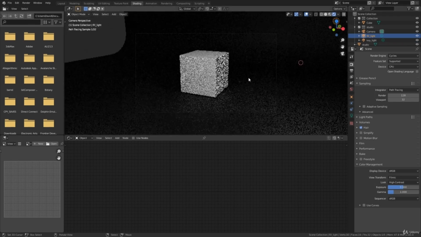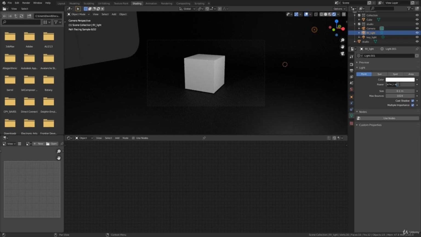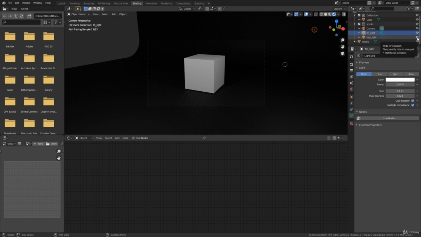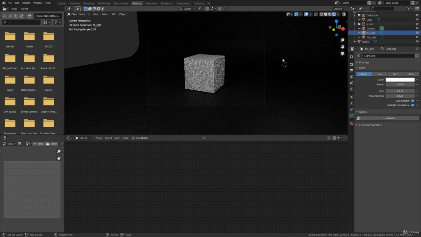Click on 0, and the fill light has to be less strong, right? So I'm gonna put this to 200. Awesome. Now I'm gonna check if my fill light actually does something, so I'm gonna hide my key light, and you can see that it nicely brightens up this face. These two work great together.